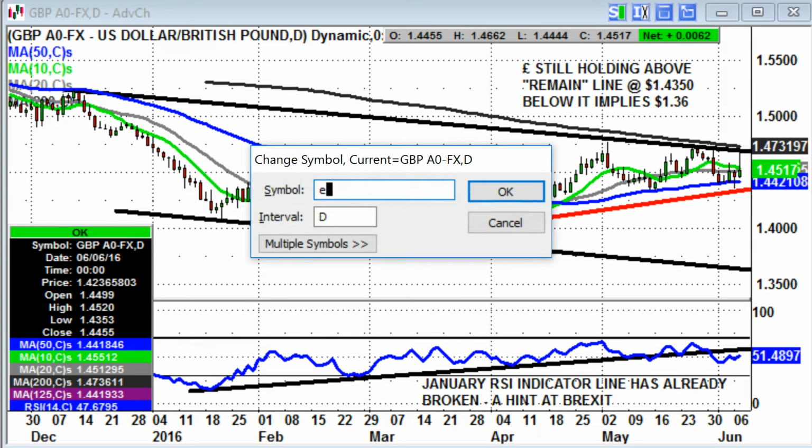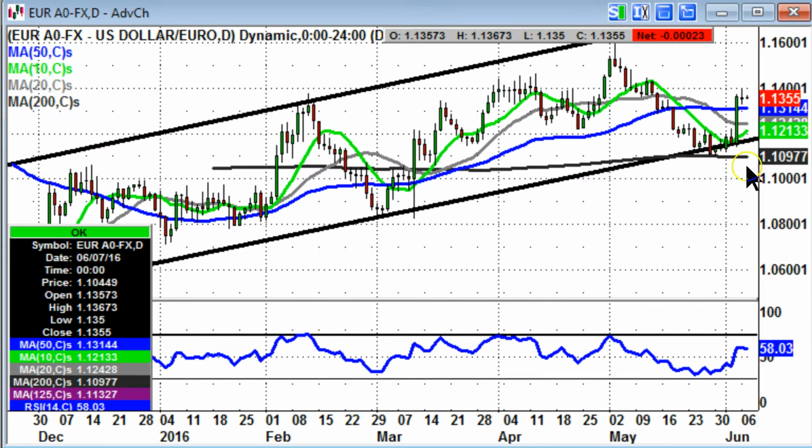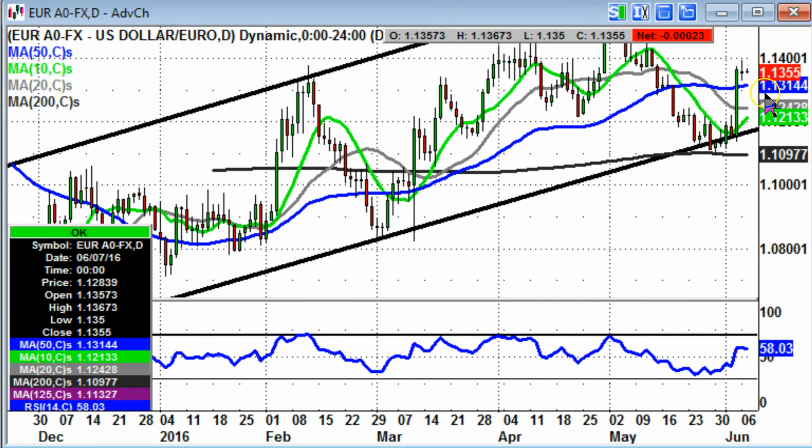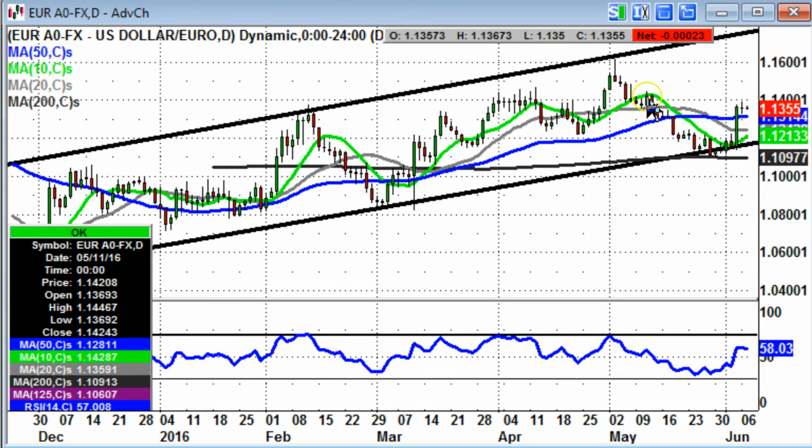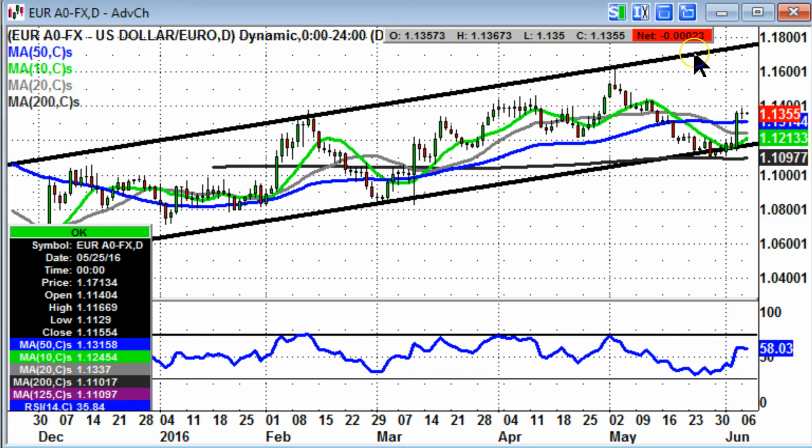On to the euro, and here we've got the market which was the big winner in the wake of Friday's non-farm payrolls. We've held the 50-day moving average at 113.14, which was the initial target above the 200-day line at 110.97. Next target really up to that last peak, 114.46 from May. But at this stage, we don't want to get too excited about how much upside there would be, even though the top of the 2015 channel is currently heading as high as 117.50.